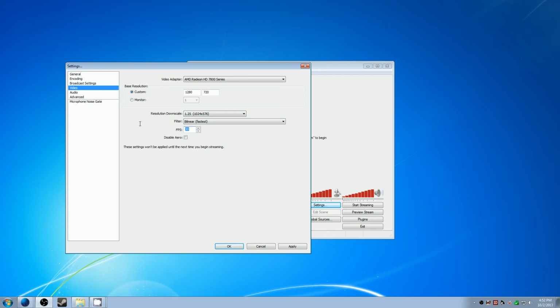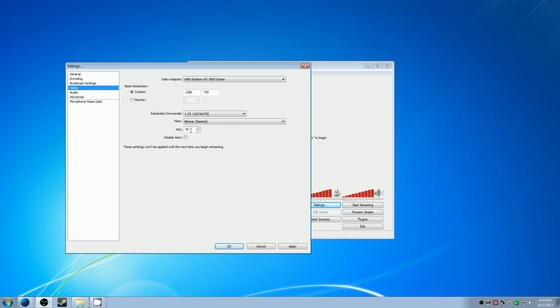The next thing is your frames per second. Now, the lowest you want to ever go is 30. That's because monitors work in multiples of 30 frames per second. There's no monitor that runs at 20 frames per second ever. So basically, the lowest you're going to want to go is 30. The highest you realistically ever want to go is 60, but you have to realize that 30 frames per second already uses a lot of CPU, and if you go up to 60 frames per second, you're almost doubling the CPU power it takes. So for most people I would suggest 30. Otherwise, you can tinker around with it, but 30 or 60 are really the only FPS options you want to work with.